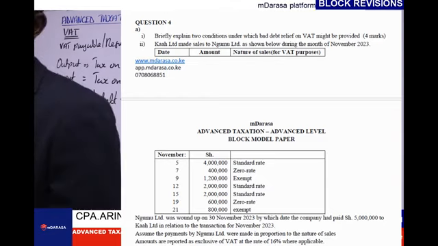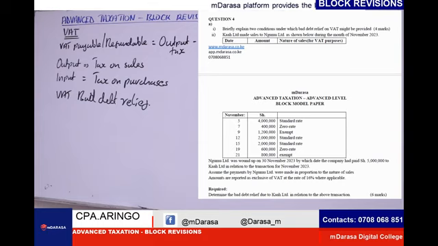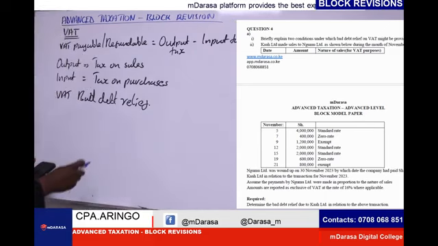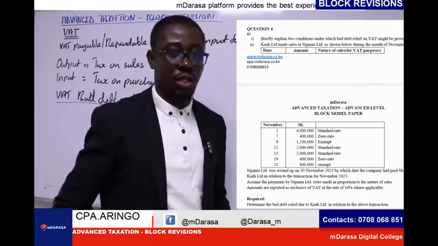Here's what you're told: briefly explain two conditions under which bad debt relief on VAT might be provided. What are these conditions? Are you aware of these conditions? So, for the conditions under which we are going to grant bad debt relief on VAT, we normally tend to talk of these two conditions.